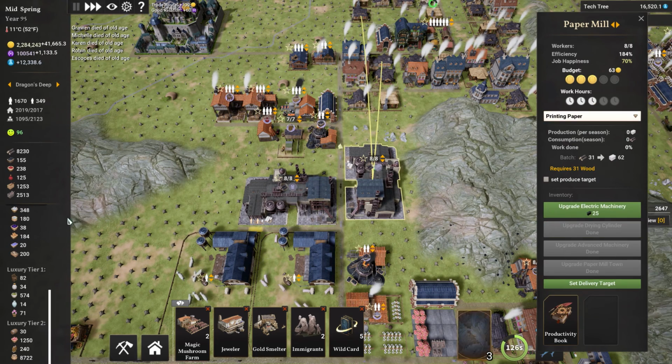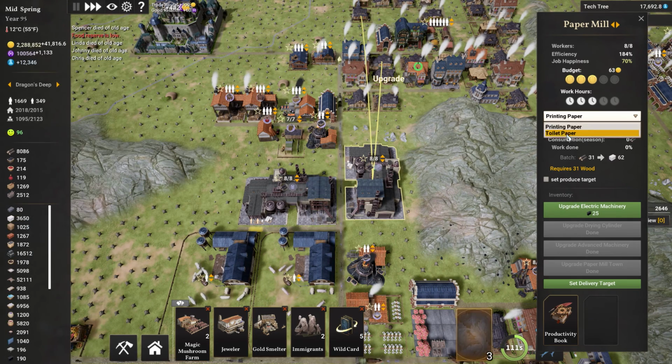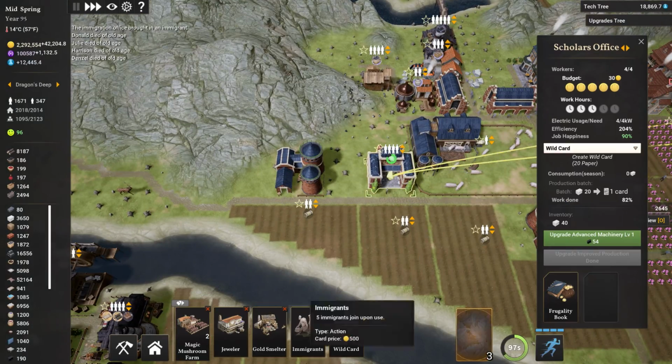Pending paper. So we have lots of paper now coming in. What we could do, I think we have a good amount of paper anyways. Yeah, we do. Let's put both those toilet paper. Because we have so much paper and we're not using it anyways, we have this little guy right here that is making our wild cards.